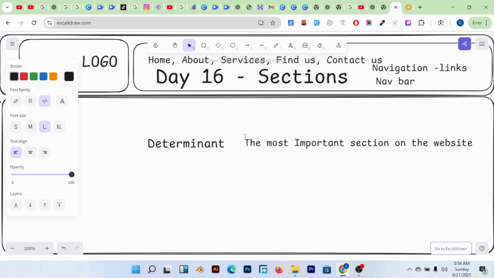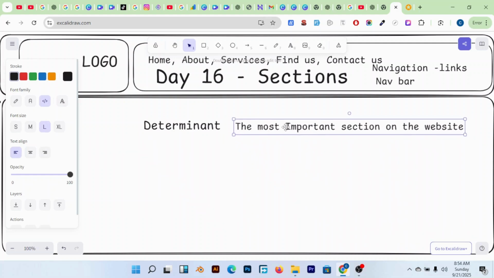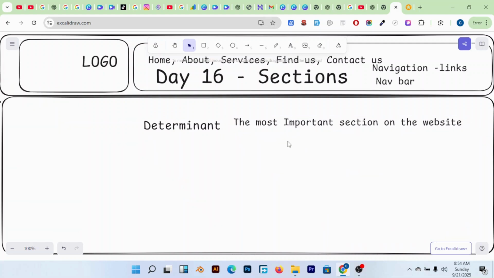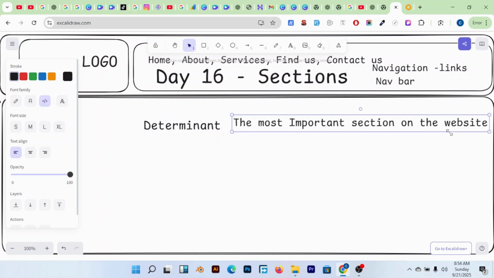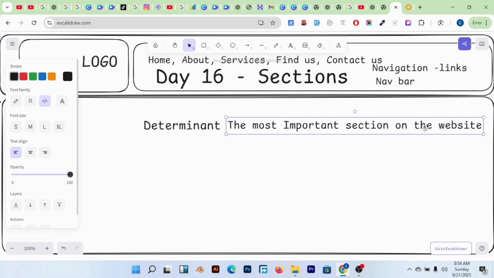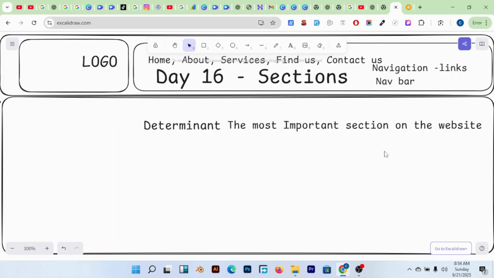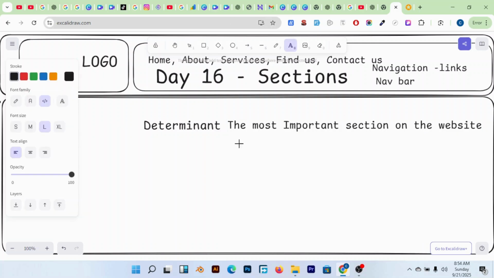Of course, the header section is important, but this one here can either destroy you or make you succeed. This is what I call the hero section, the second section on the website.